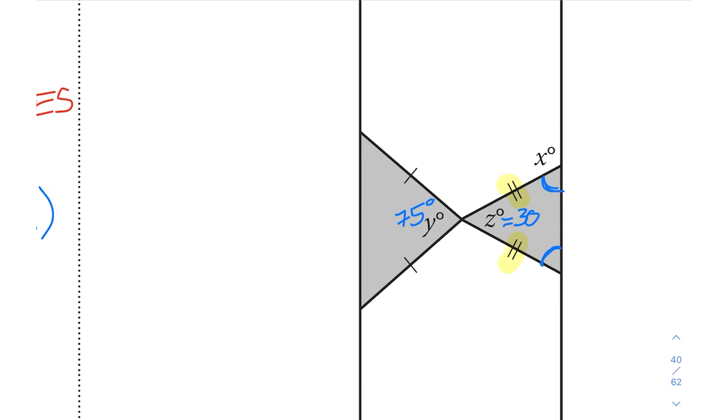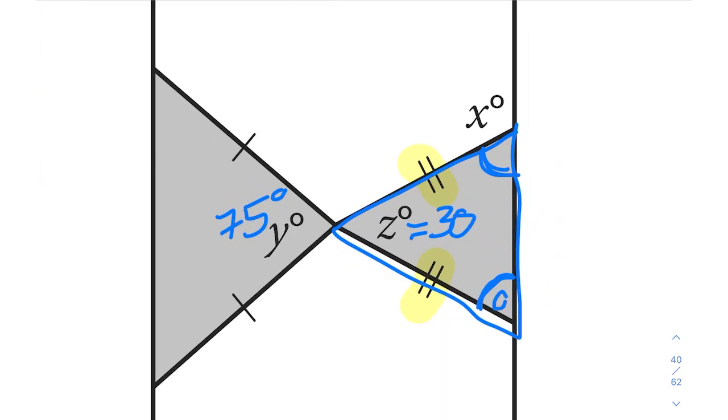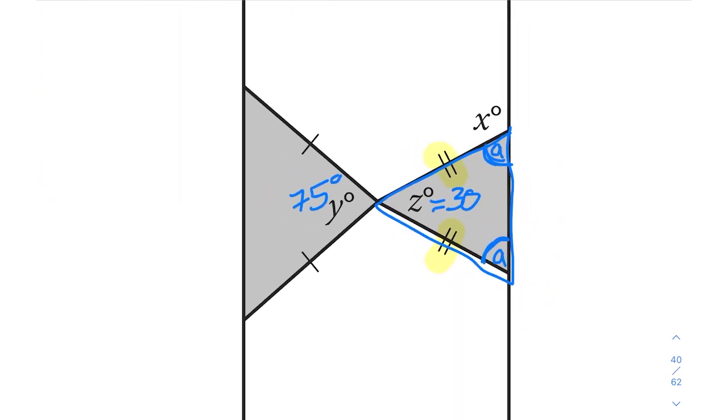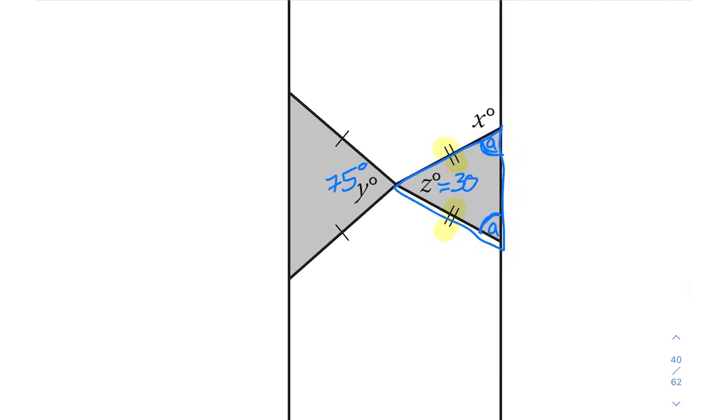So let's see if we could figure out what they would be. And to do that, we just have to know the sum of the angles for a triangle. So if you add them all up for a triangle, what is that supposed to sum to? Hopefully we're thinking of the magic number 180 in our head, which is absolutely correct. So we would have here 180 for all three of those together. And for now, we can call these other angles, let's make up another variable that's not already in the question. We have x, y, and z, so maybe we'll call these a for angle. But we know they're both the same. So as an equation, we would say that z plus a or plus 2a has to equal 180.